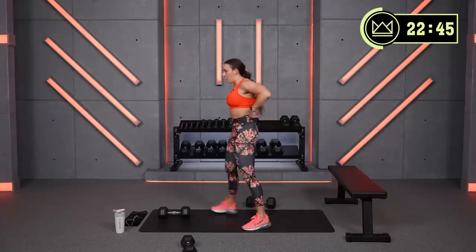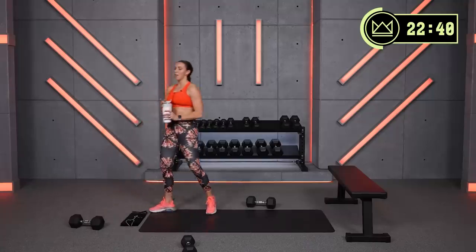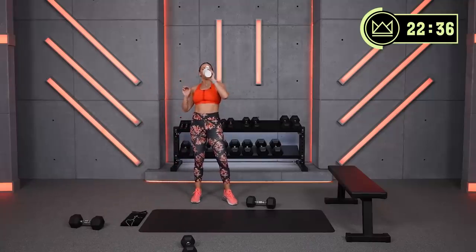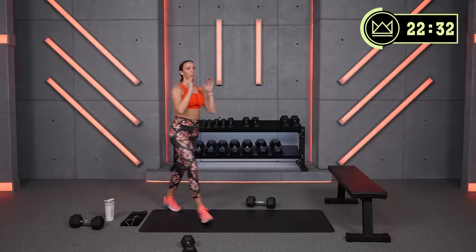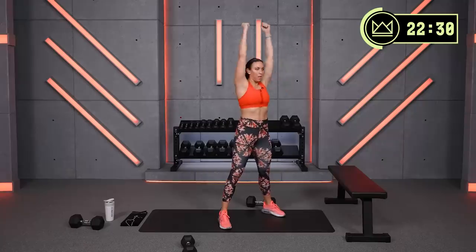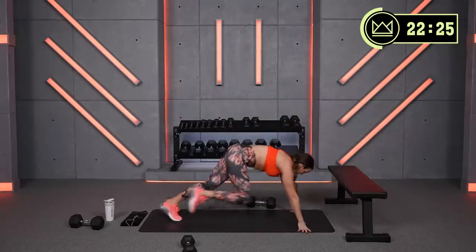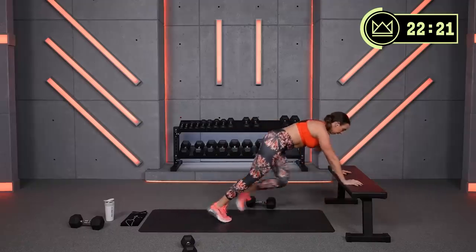All right, so some combos and some cardio in this first one. You've got a front squat and press, and then mountain climbers. Dumbbells are gonna be right at your chest. So you're here, squat, press for 10, then drop those off, 10 each leg. So one, one, two, two. If you need to, dial that back a little, take it to an incline.